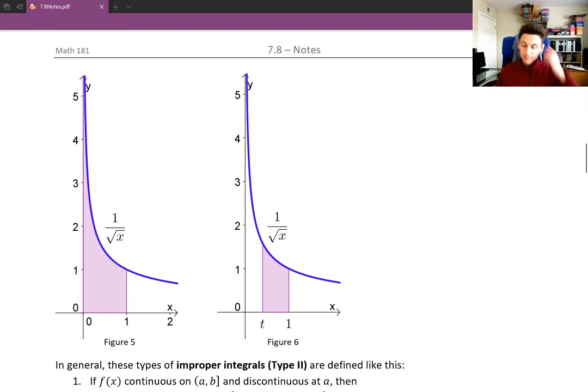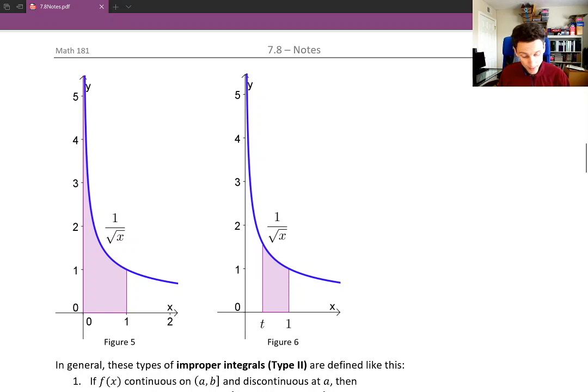Now, if you were to try to evaluate this integral, you might worry about the fact that the function is undefined there. I mean, what happens when you go to plug in x equals 0? Integrals like this, where you have an x value either at one of your endpoints, like in this case, the left side of our interval, where the function was undefined, or if the function is undefined somewhere in the middle of your interval, then you'll have to consider that and evaluate it as an improper integral, a type 2 improper integral. So how do we do that?